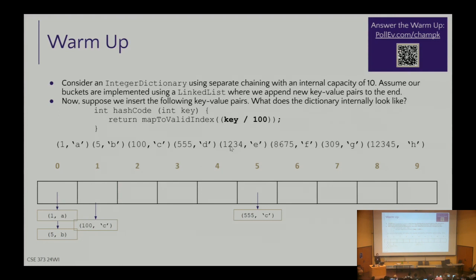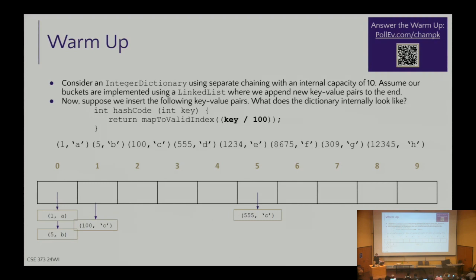Okay. Now, let's talk about the 1,234. Does any brave soul want to tell us where that one ended up for them? Yes. 2. Aha, yes. Finally, the mod really helps us wrap around. So 1,234 divided by 100 is what? 12. 12 mod 10 is what? 2. So see how we first translated it into some hash, which was 12, but then we mapped 12 to an index that fit in our given array. Questions on that one?